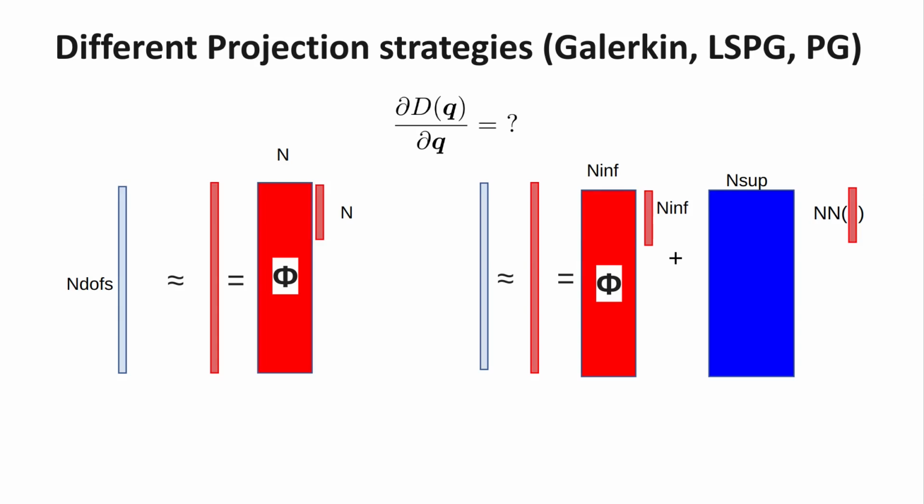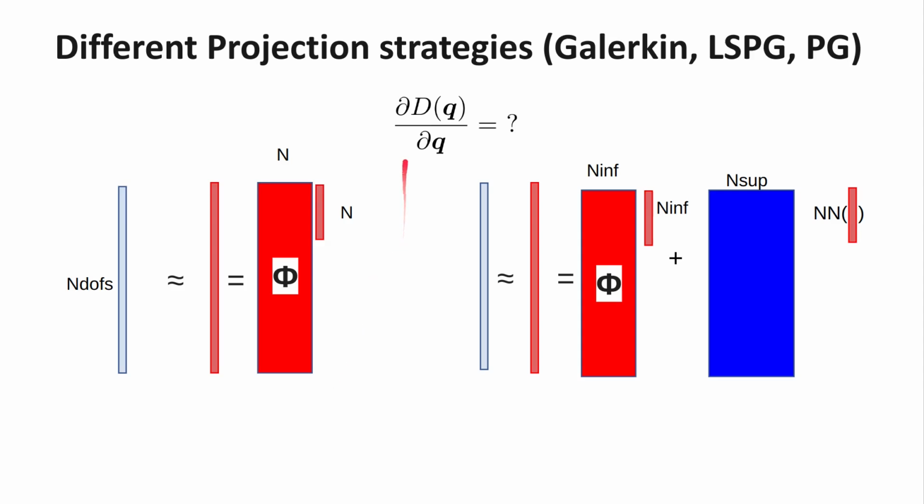Before doing that, let me just recall from last time these decoders that we have in Kratos. It is the linear decoder that is simply multiplying phi times q, this little vector I'm calling q, and the nonlinear decoder, which is multiplying phi times q plus another phi, which is phi inf and phi sup times whatever I get from the neural network when I input q to the neural network. So this is a nonlinear decoder, and that's a linear decoder. And that's what we saw last time.